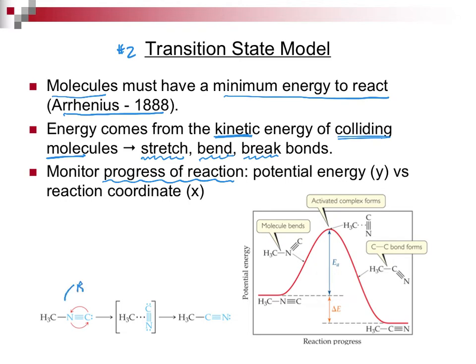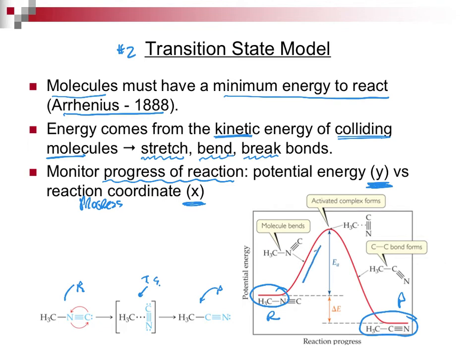Here we have the reactant, here we have the product, and here we have what is called the transition state. And what we put is potential energy on the y-axis. We put what we call the reaction coordinate. I like to call it the progress of the reaction. And let's say, why did I say that? Well, here I have my reactants, and here I have my products. We know they had to progress from one side to the other.